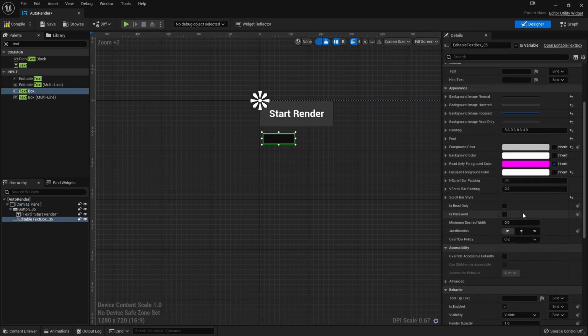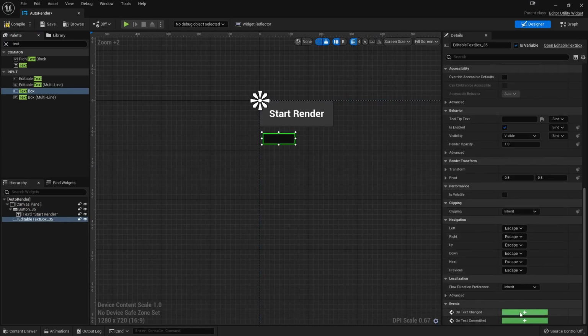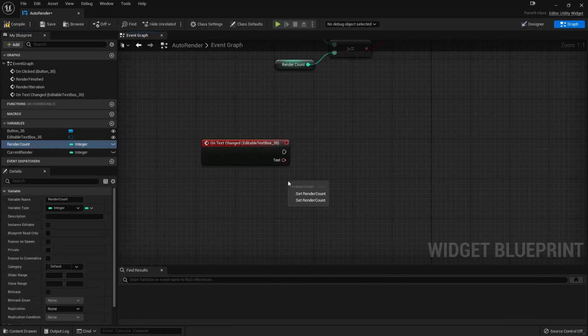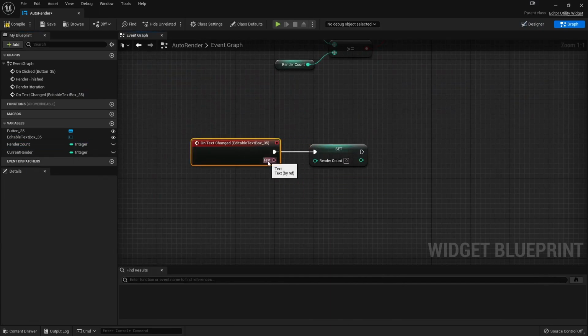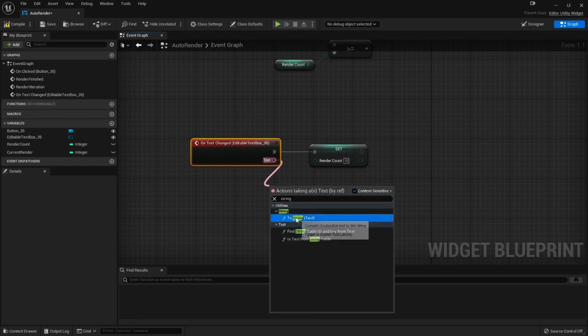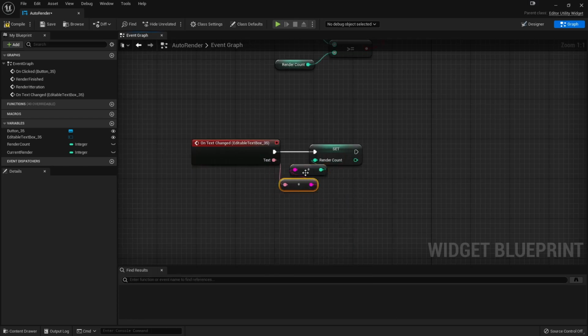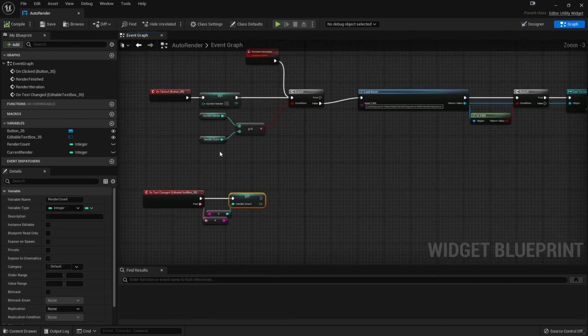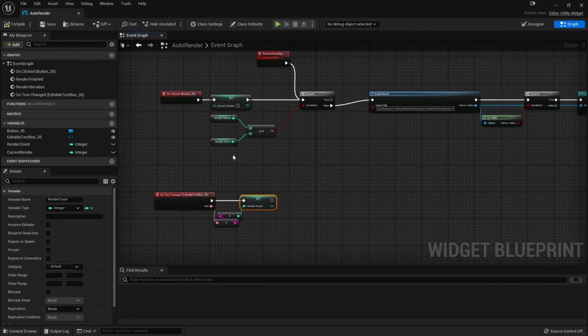And on text changed, we want to set our render count to this, but we need to convert it to string. And then this in here. Okay. And this should honestly be it.